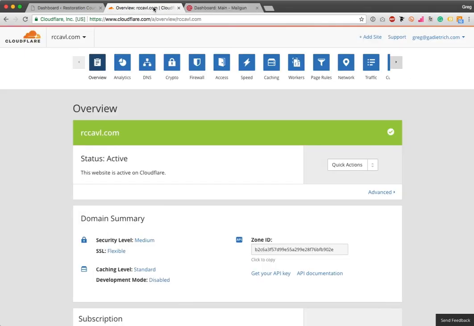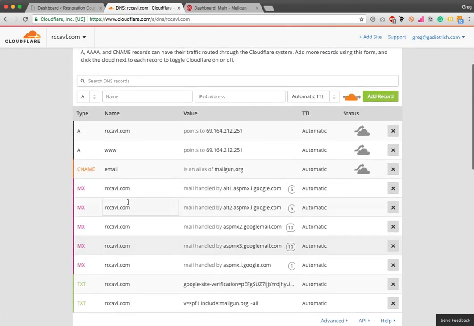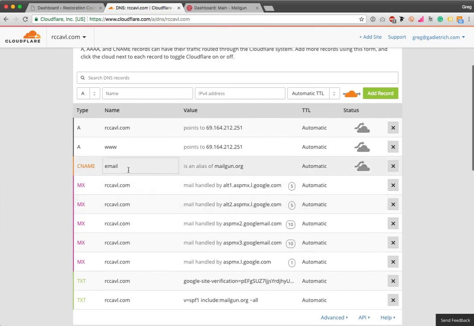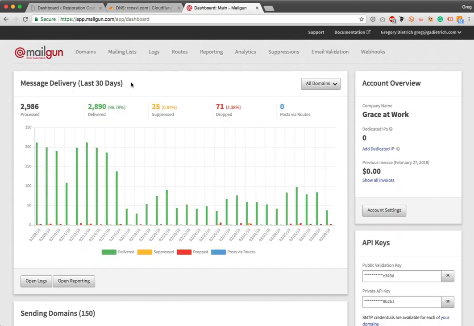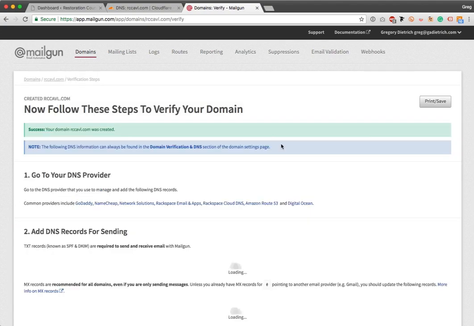So first thing you've got to do is set up your domain with some records. I'm going to use this new website we're building right here to show you how it works. I manage all my DNS through Cloudflare. You very well may do it directly through your domain provider or another service, but I'm going to click over here to DNS. I probably have a couple of these records in here already because I normally just add them as default. But let me show you what we're going to do. We're going to go over here to Mailgun, hit domains, add a new domain, and drop it in there. They always recommend using a subdomain. I've never done that. You can check it out if you want to.